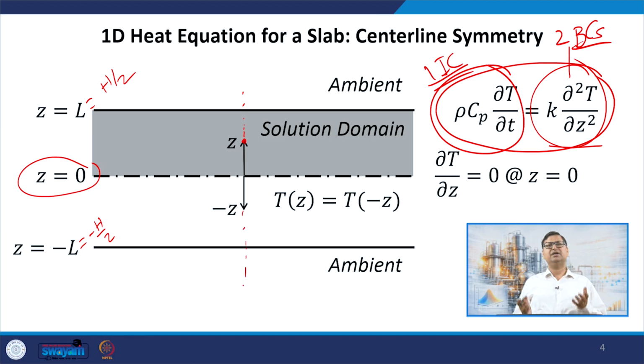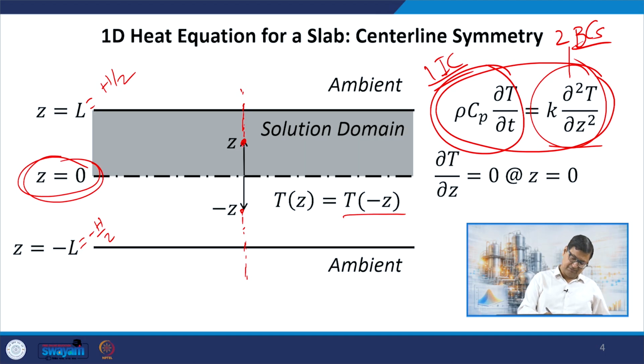And since the surrounding is the same in all directions, whatever cooling action we have, if we start with a hot slab, it must be the same for this point and this point, simply because it is as far from the ambient. The top and bottom don't matter, because they have the same ambient condition at top and bottom, right? So we can make an argument of symmetry, and we can say that T(z) is equal to T(-z), provided that z equal to 0 defines the central line.